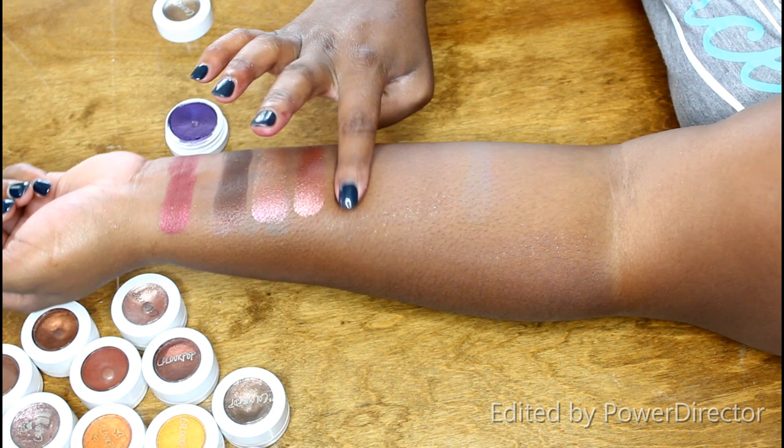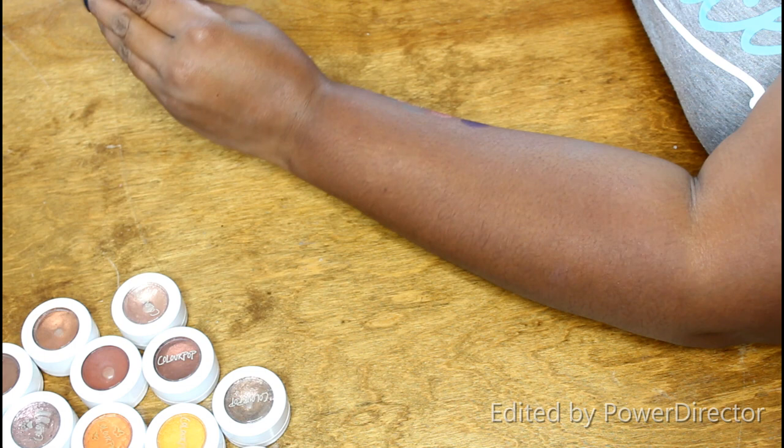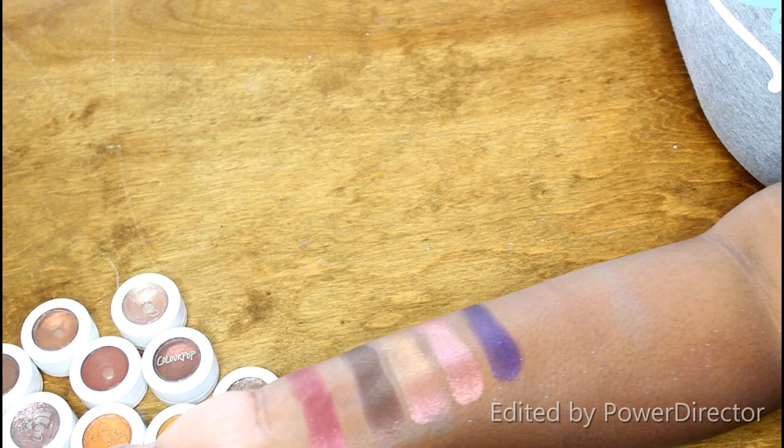These work best with your fingers or a synthetic brush. I found that a synthetic brush works best with these as far as patting the mattes on your eyes, and for putting on the shimmers and making them shine, fingers. Guys, if you don't like fingers, use a synthetic brush, but they're really good.